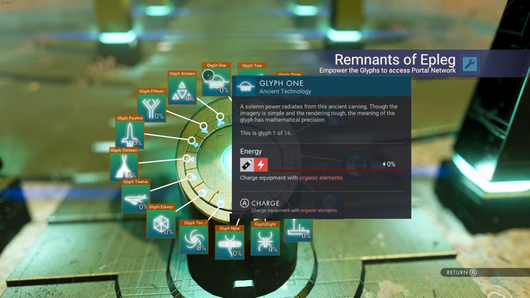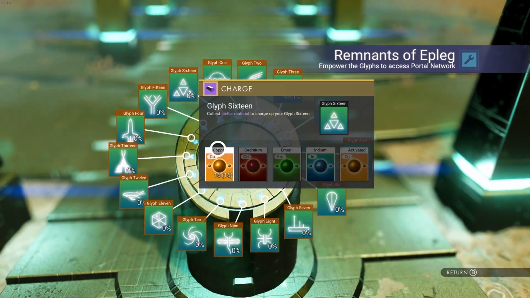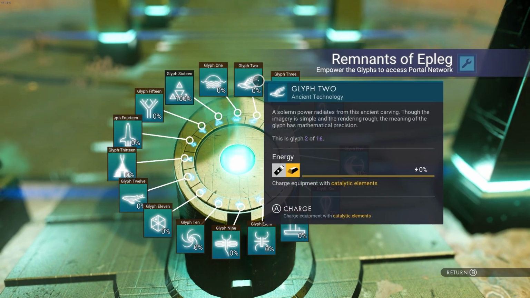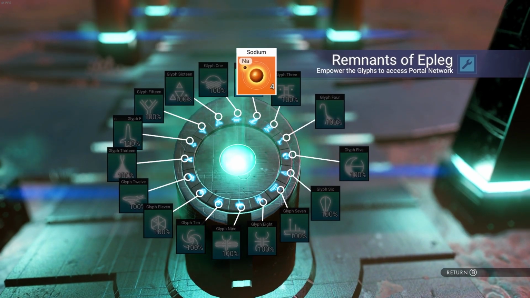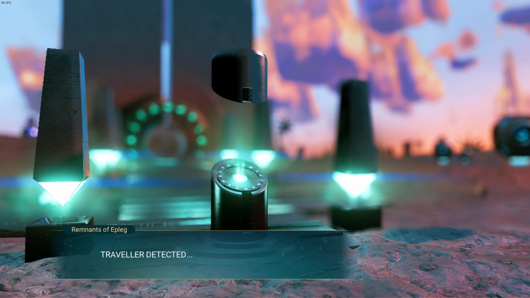No, it's not. Okay, so we're gonna go ahead and activate our glyphs. We're gonna need some carbon, which we probably don't have. We will be back for the carbon, but I'll be back when this is halfway activated and we get some carbon and some sodium, apparently. Great. Already, and this should be it. The portal is now charged. Time to finally enter in the glyphs.